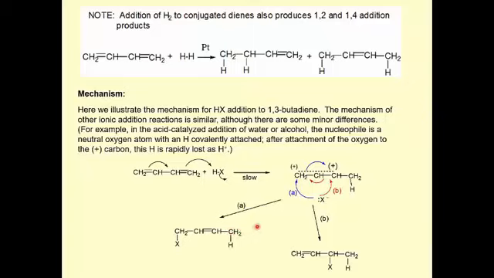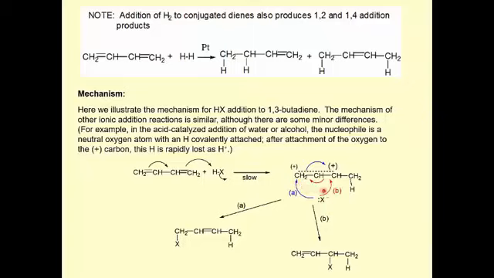In other words, the 1,2 and 1,4 addition products are two different outcomes of the allylic carbocation reacting, because it has positive charge on two different carbons, and the halide ion nucleophile part of the time attaches to one, giving one product, part of the time attaches to the other, giving the other product.